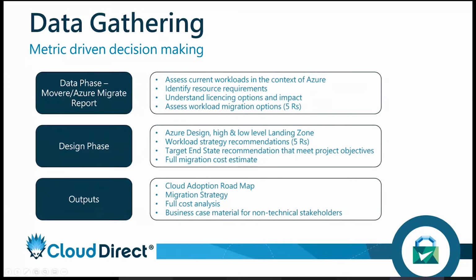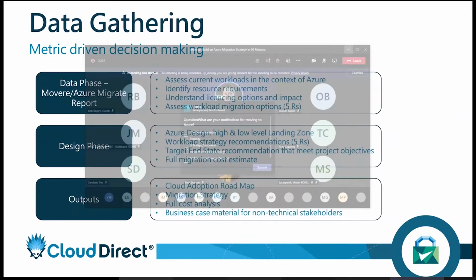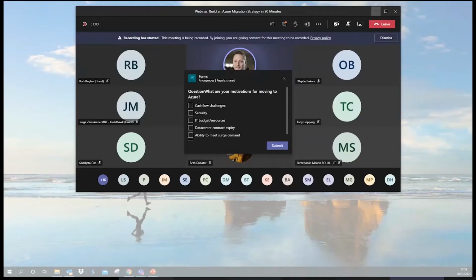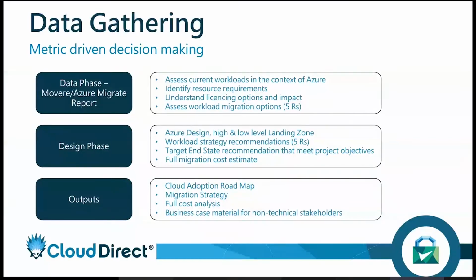So we've broken down the data gathering components into three key areas here. The first one is very much gathering data, going in, like I said, and understanding what's behind the scenes, what's under the rug, what's behind the cupboard, all these nasty servers and services that you've got. We need to see that. There's no point hiding behind a monolithic application. It's going to be hard to move.